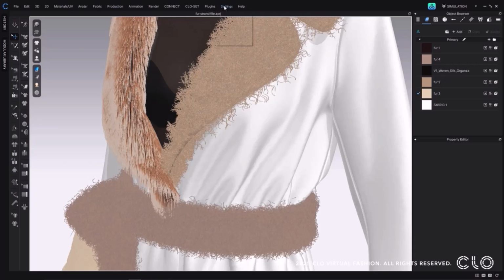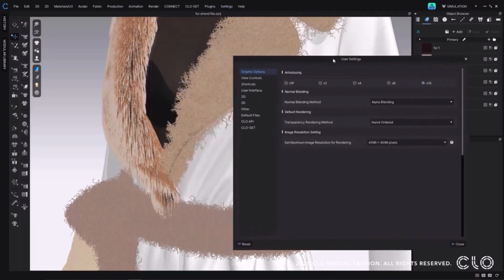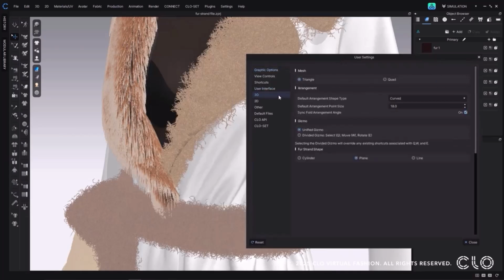You can choose from 3 different options to control how the fur strands appear. In the 3D window, go to the main menu, open Settings, then User Settings and click on the 3D tab. Under Fur Strand Shape, you'll find 3 options: Cylinder, Plane and Line.